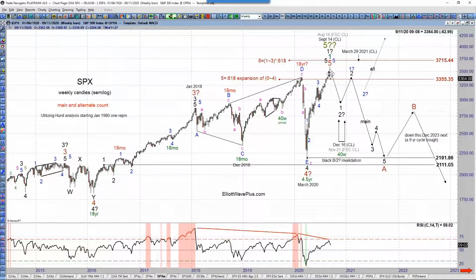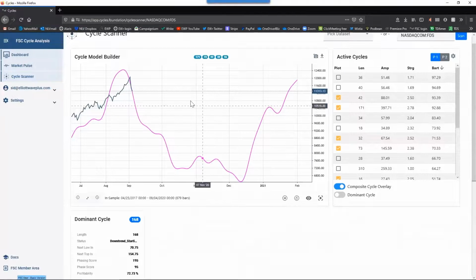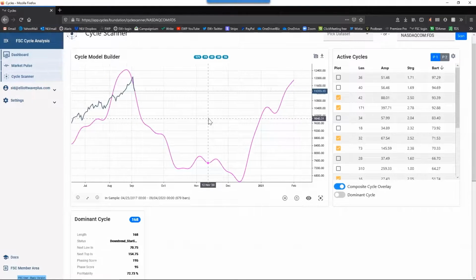Cycle analysis is calling for a move down into the November, December timeframe on the S&P. One of the other cycle tools that I use, I just showed you the Sentient Trader cycle tool. Here's another cycle tool I use at the Foundation for the Study of Cycles. It costs $100 a year to join, and if you join, you have access to this very valuable tool that you can run your own cyclic analysis with, at least on short-term charts. By short-term, I would say intermediate-term charts on just about anything in the markets, including cryptos and everything else.